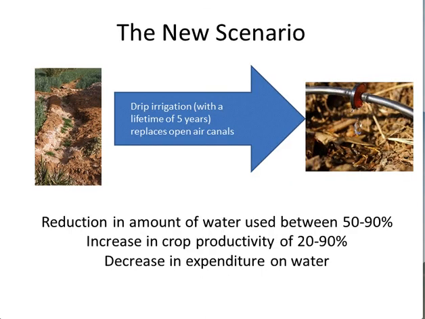The way we found this was to link the introduction of a water paying scheme with a drip irrigation scheme. We assumed a fairly short lifetime of 5 years for the drip irrigation. The reason we chose it is because this technology has been found to reduce the amount of water used by 50 to 90%, which is huge. It might even be more in Ternada, considering that they were using open air canals, so there was a lot of evaporation. This also helps increase crop productivity, both because it will stop the increase in salinity of the land, which is a big problem, and because the water gets to the plants better. And obviously, in this case, it will also help decrease expenditures of farmers, both on water and in terms of labor days.